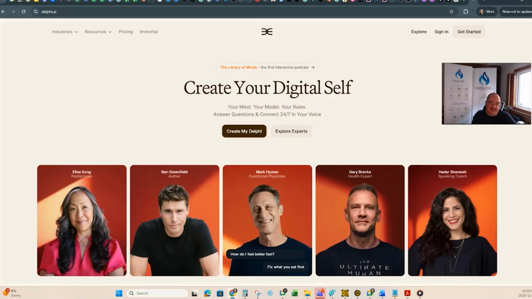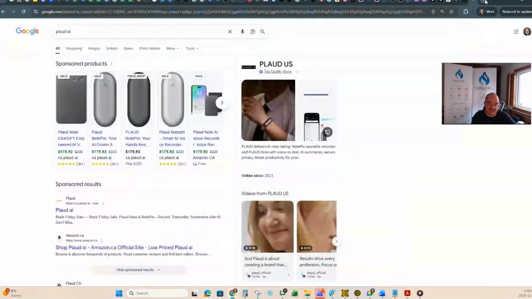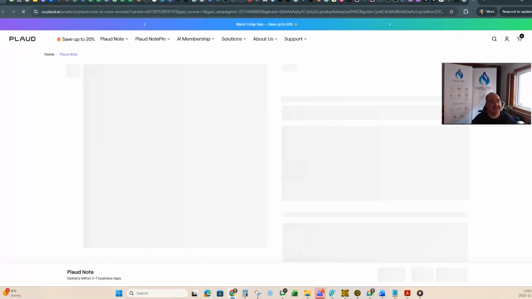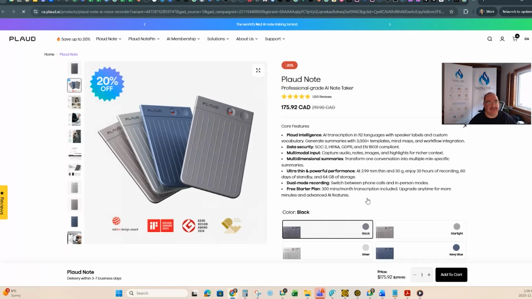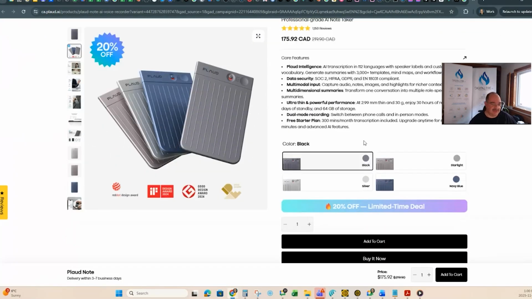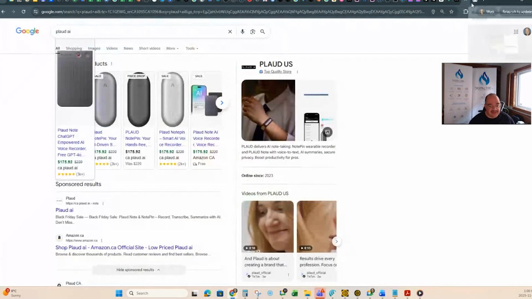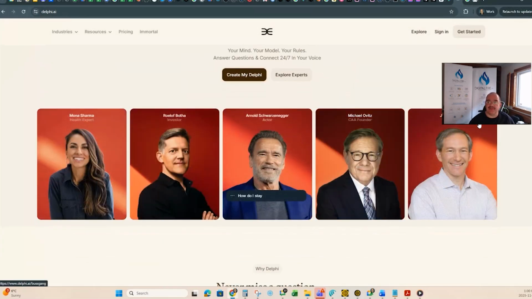By the way, if you want to check out something, there's one called Plaud AI. This is an AI note taker, except it's a physical one. You can take this doohickey and attach it to the back of your phone, and it will take notes on all of your conversations. I know some people who have it on the back of their phone because they always have their phone on them. It generates AI notes of all of your client meetings: who promised what, what you said, what pricing you gave them. Pretty interesting stuff.